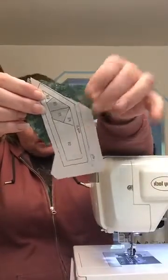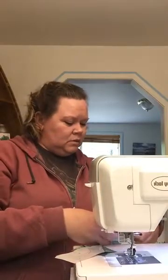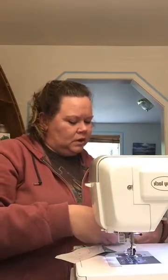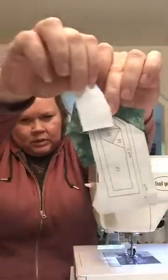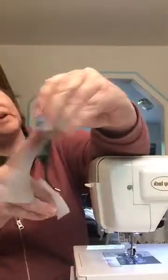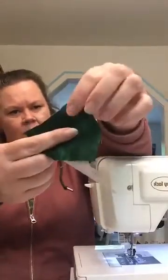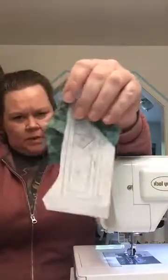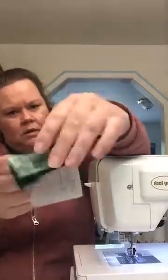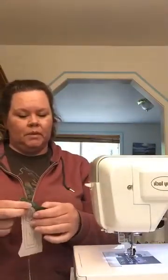Now we're going to do this little tiny piece up here. And I'm going to cut off just a little piece of white because I don't need that big of a piece. So I don't need to have this huge strip hanging out. It's just going to get in the way. So my very inaccurate piece is going to cover piece number 3. That's 3, right? Yep. Number 3 and my seam allowances. Okay. And it doesn't matter that this green overlaps it because just like we did here where we cut the seam allowance, we're going to do that for this one as well.